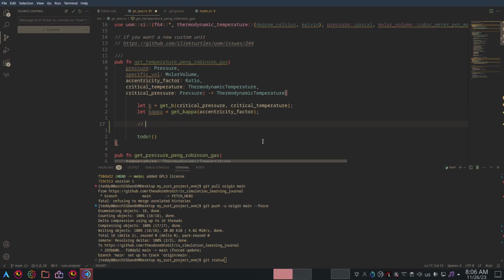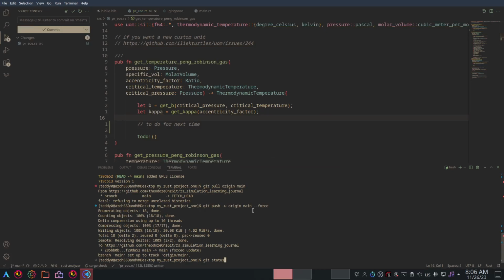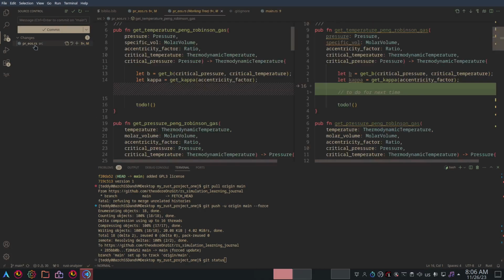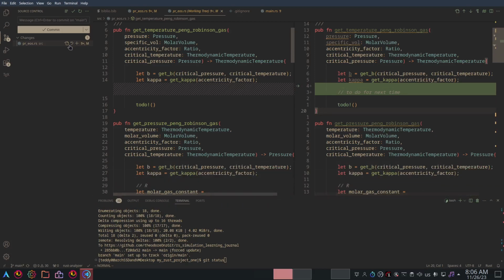So, to do for next time. So this is the line I'm going to do. Okay, what's gonna happen is that, hey, this thing is a change. You can actually view what changes there are over here, which is very convenient in VS Code. Okay, you'll view the changes here, and then what I want to do is again add, and okay, I'll say example commit.